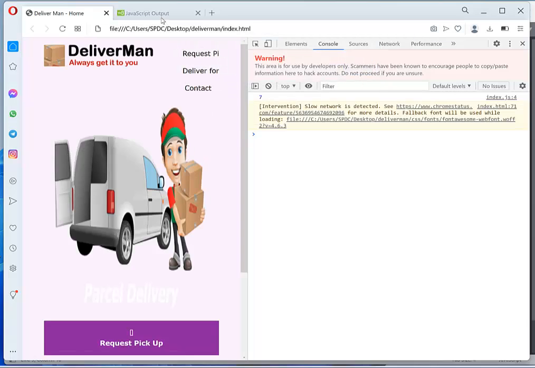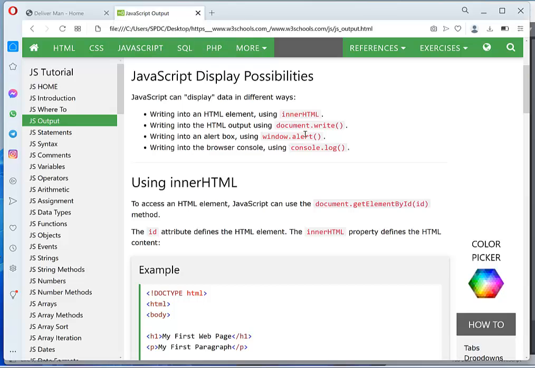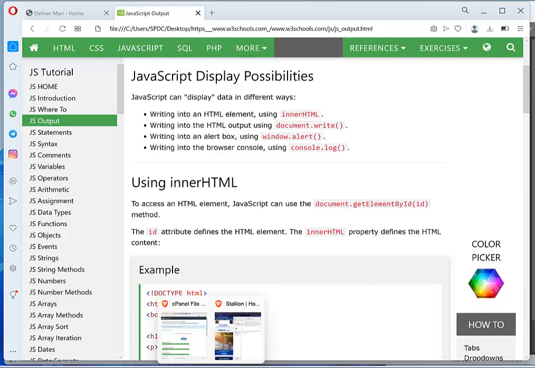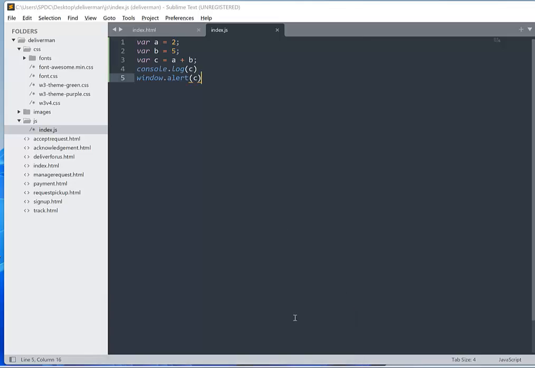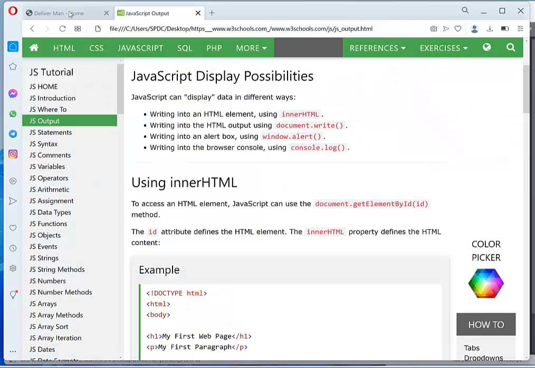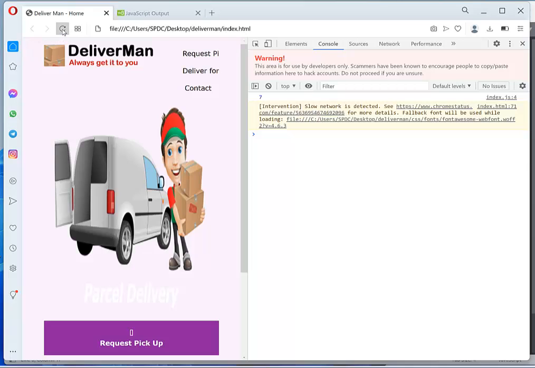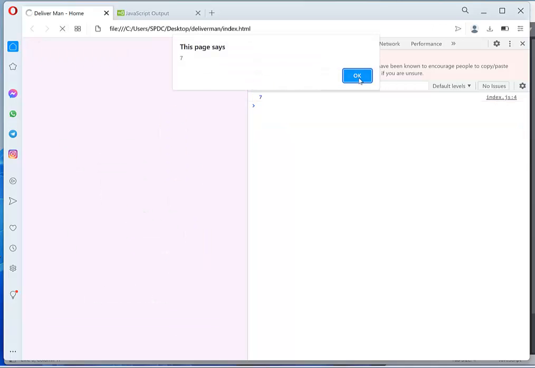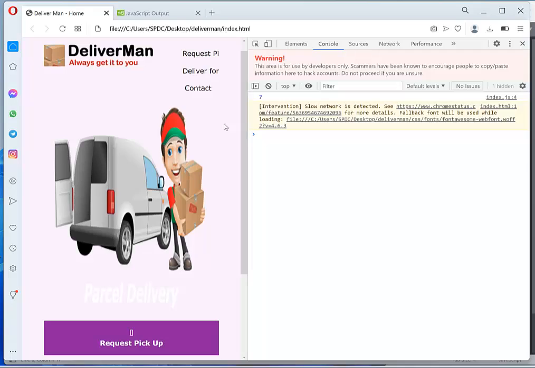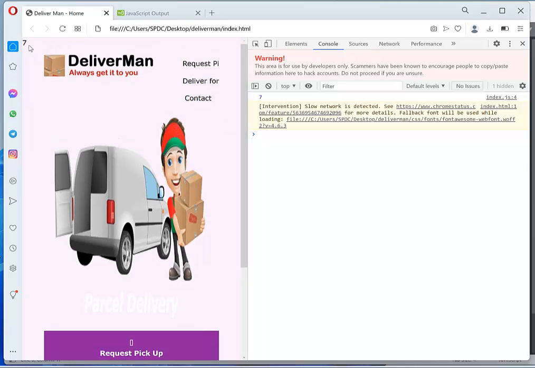We can also output using document.write. For example, we can say document.write, and then we put in our variable again, C, and then it's gonna write it to our document here.